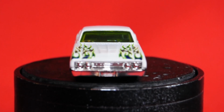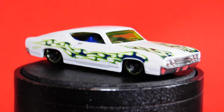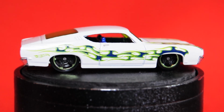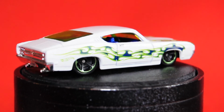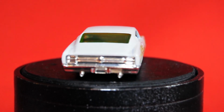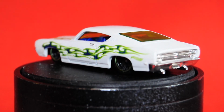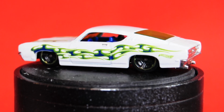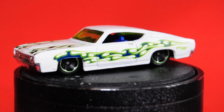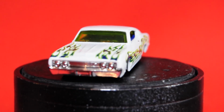Anyway, there's my starting point. I can't call it beaten and battered this time because it wasn't boxed when I got it, but it's a new, pretty much unplayed with casting, I'd say, out of somebody's collection. And it's just begging for a do-up, really. As it is, it's okay, I guess, for Hot Wheels, but not one of the nicest ones, I'd guess. Anyway, from this, here we go to the reveal of where I went with it.